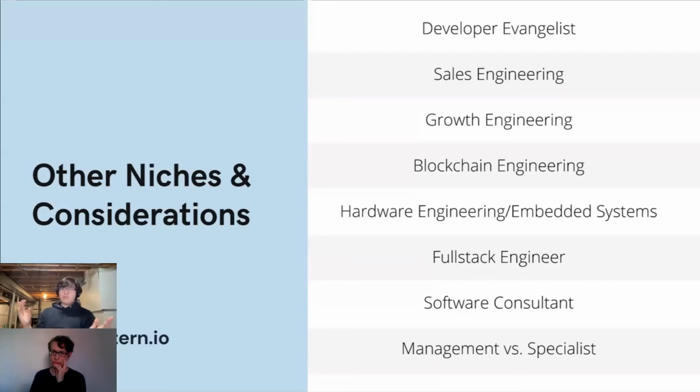And then management versus specialist. For each of these career paths that I mentioned here, you could either become a manager, where you start managing developers and climb the corporate ladder, or you can become a specialist in terms of your skill set to really grow as a technically skilled employee. Both have their own merits. If you really like hacking on things, even if you want to be a specialist in the future, a lot of companies will try and push you toward more of the management role, but you can also push back and become more of a tech lead or consultant, where you can do all the technical specialties that you want.